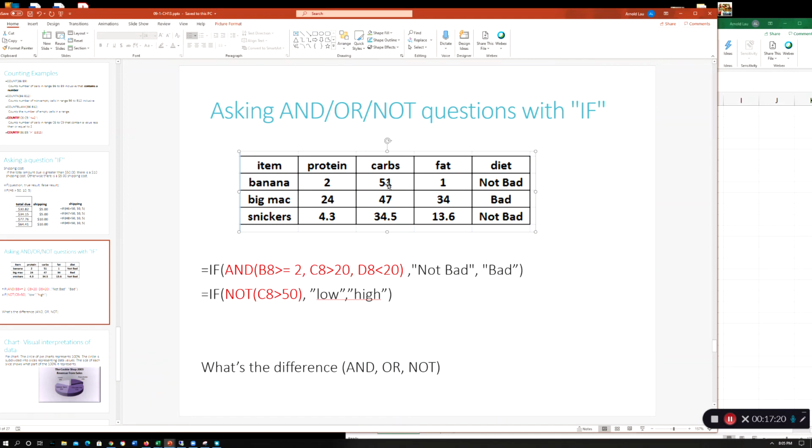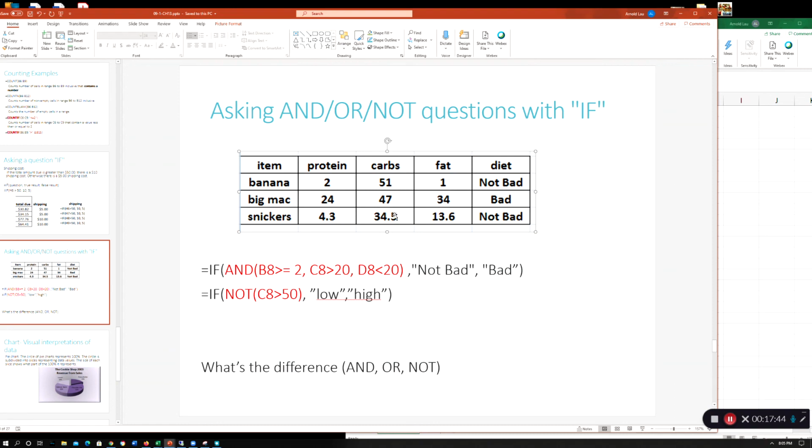So if C8 is greater than 50, in this case, this is 51, so that's true. But then there's a NOT here, right? So that means it becomes a false, right? And then when it becomes a false, that evaluates to high here.